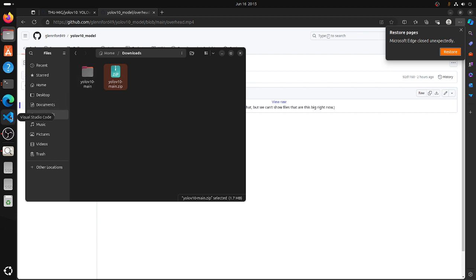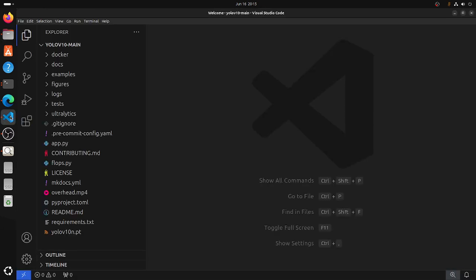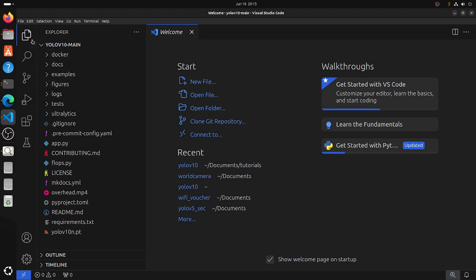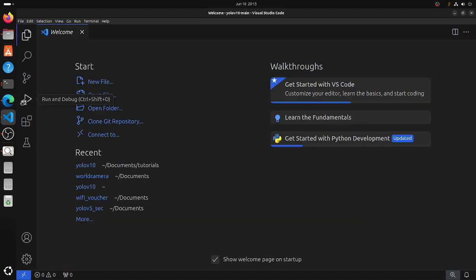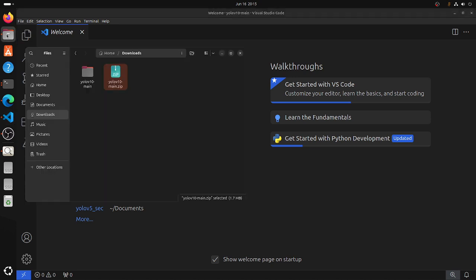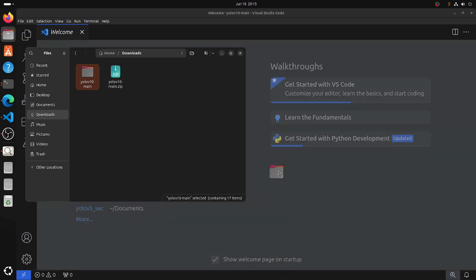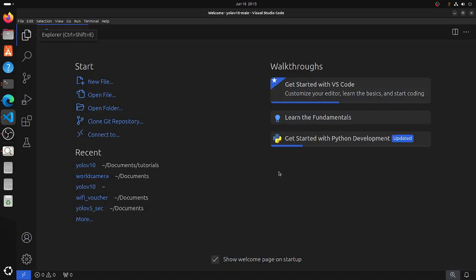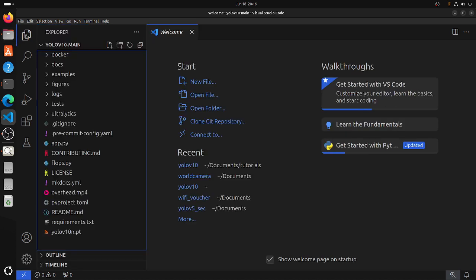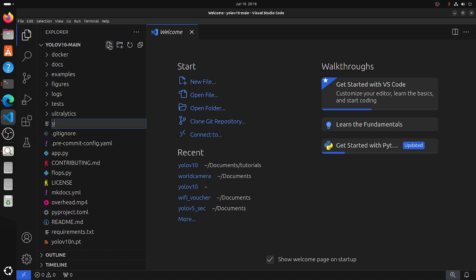After that, open a new tab in your VS Code editor. Then drag the extracted yolov10 folder into your VS Code editor. Next, we will create a new file, name it yolov10_detect.py, and hit enter.